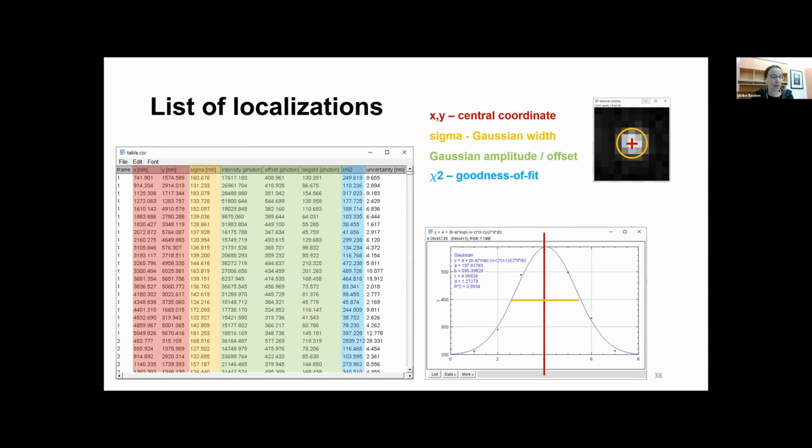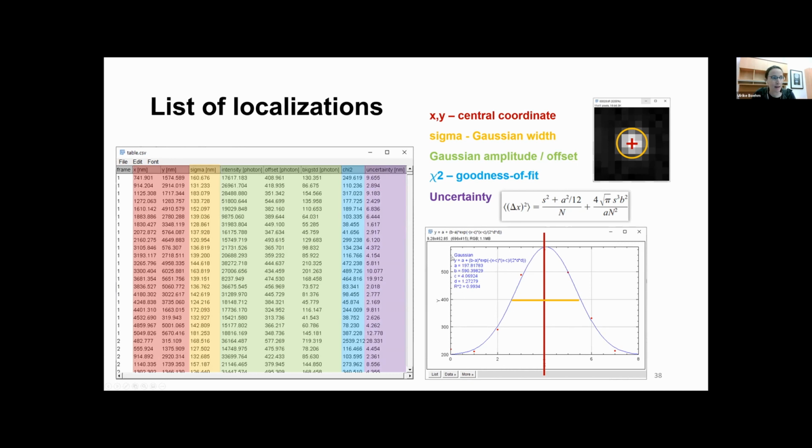Then you have another parameter which tells you how good the fit actually is. This will be of importance later on, whether you have multiple emitters or just a single emitter, and that parameter will also come in very handy in order to get rid of improper localizations as well. And then furthermore, you have the so-called uncertainty. That's nothing else than the calculated precision which you can get out of a single fluorophore. I think that all makes quite some sense based on what I've previously mentioned.